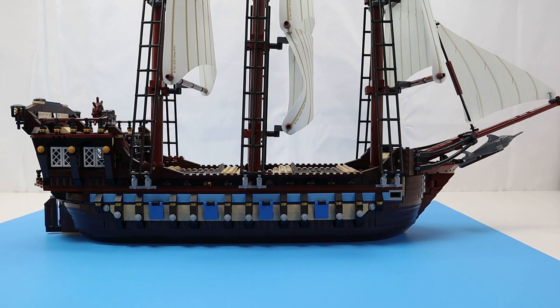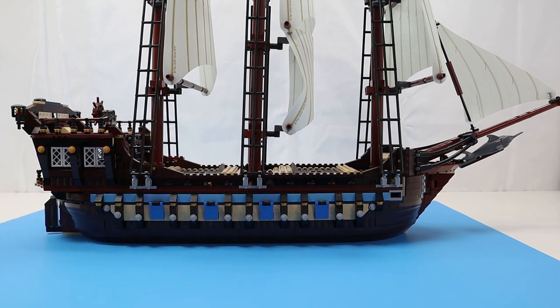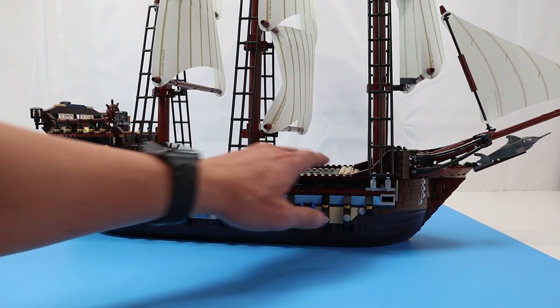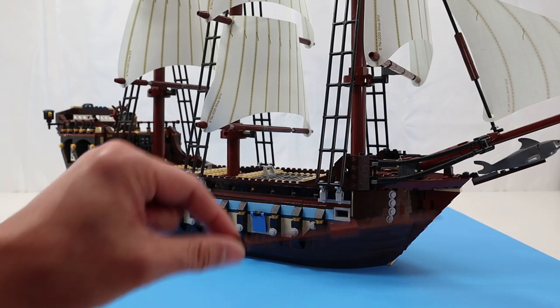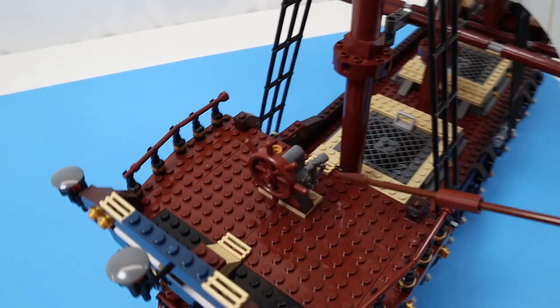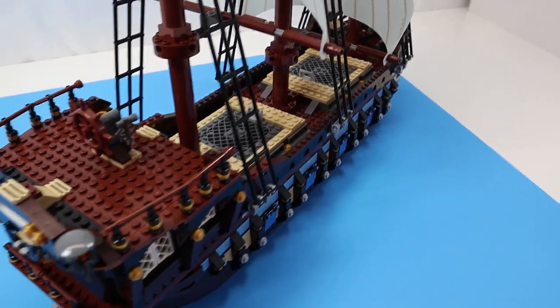This is a big ship, so let's take it in pieces. On each side we have four cannon ports covered by blue flags. If you look at this ship without looking at the red flag at the top, you would think it belongs to the blue coats — there's light blue, regular blue, and some darker blues, a lot of blue overall. On this top deck, which is a first for any of the ships I've built, there are no weapons. At the front of the ship we have a sawtooth shark. One thing lacking on this ship is any string — everything is made with plastic or using hard rods to hold the flags. The upper deck is very sparse: you have the steering wheel, a telescope, and a sextant on the side. For a flagship, looking at the top without the cannon ports open, you wouldn't think it's a warship because there's no visible armament, especially when the cannon ports are closed.